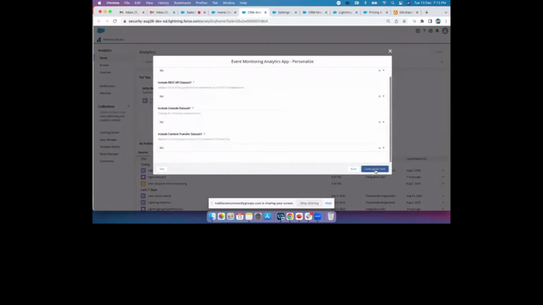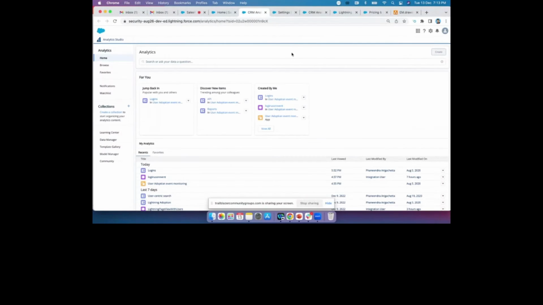It runs a data flow in the backend. This is the data flow which runs in the backend. But as I said, when you do testing, keep 7 days. When you come to production, keep the 30 days and then deploy it, so that the last 30 days of data will be fed into your org. That's the safest side always, right?